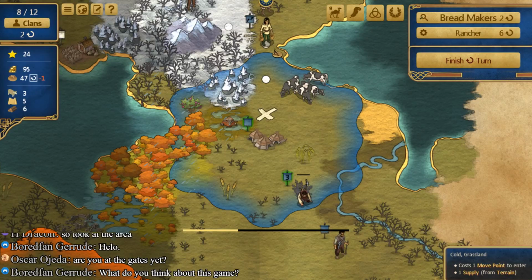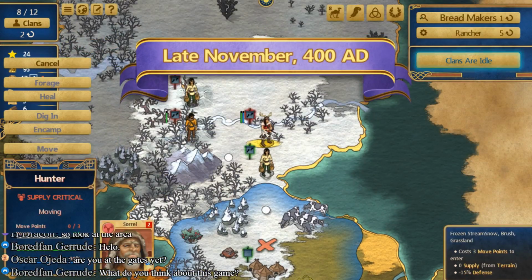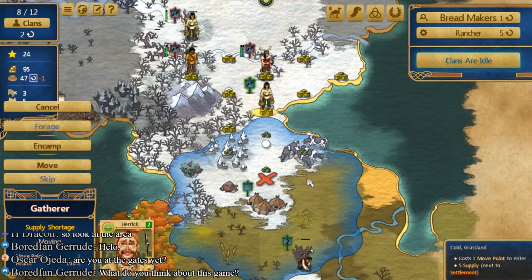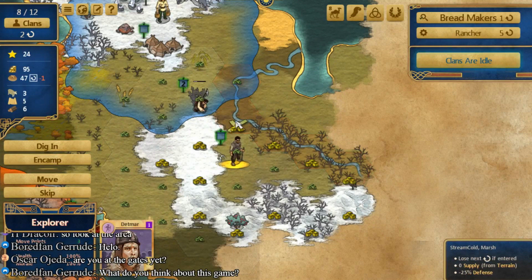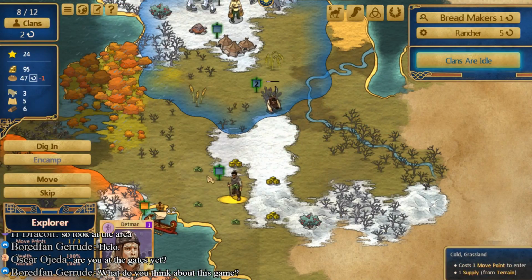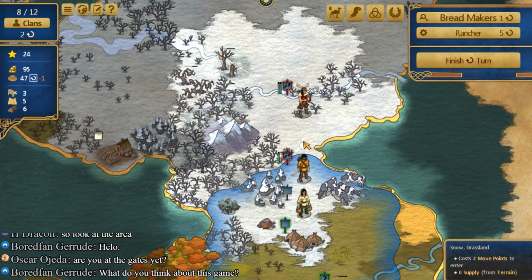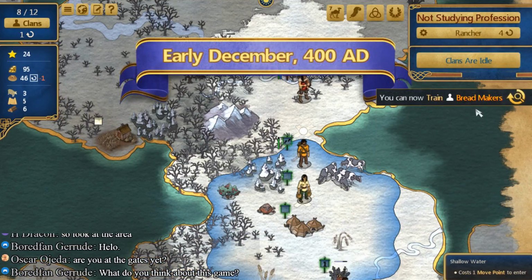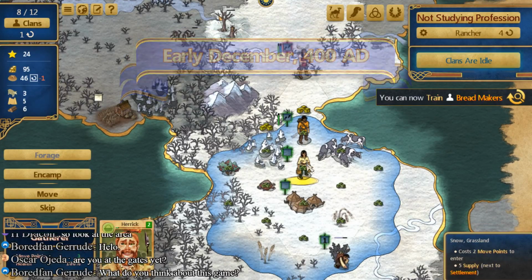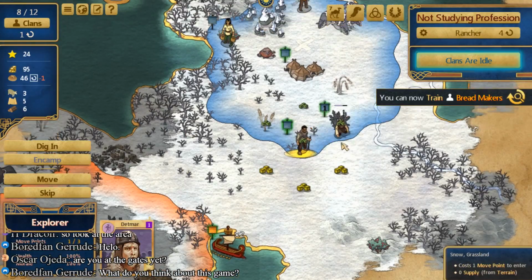They're going to start to take damage being out of supply. Oh, here we go. They'll recover once they're inside the safety of our base here. We can now have bread makers. Alright, so I'm going to have him gather up there. Send him back here.